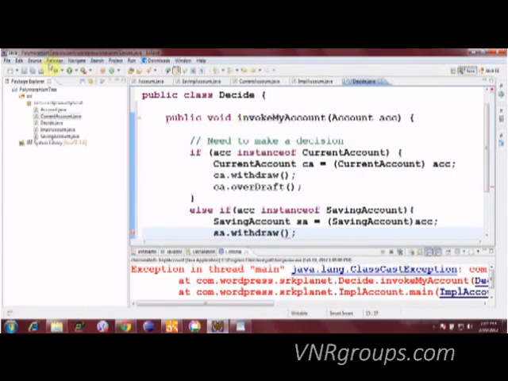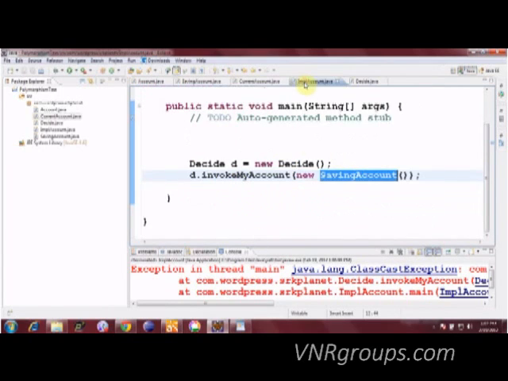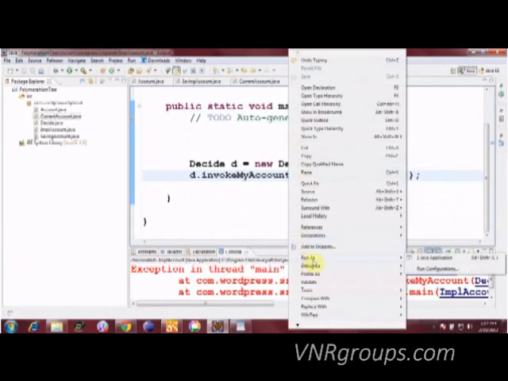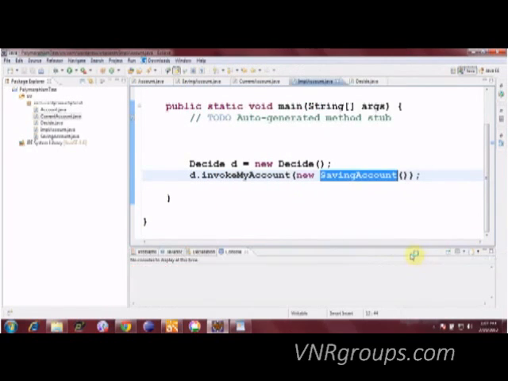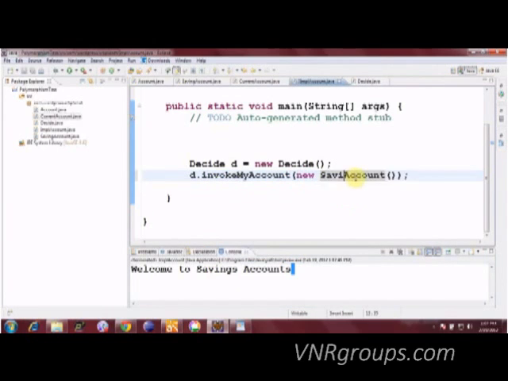So now you are sure that every time an object of saving account is passed, overdraft will not be invoked, only the withdraw method of the saving account will be invoked. So let's test it and see, depending on the object at runtime. Welcome to saving accounts.